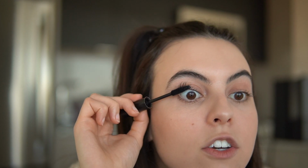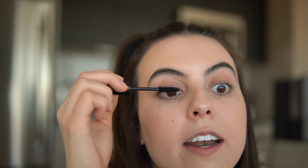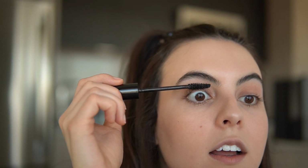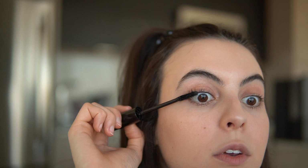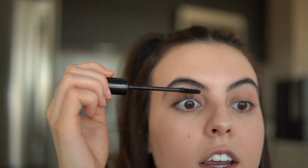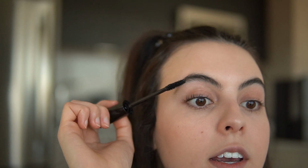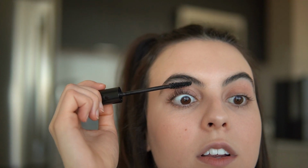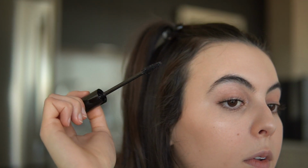The Eye Envy is actually the lengthening product I'm using right now. I didn't realize how expensive it was when it was given to me by someone. I was like, oh my gosh, they're like $100 or something, and you can only buy them from certified professionals, like in the beauty and esthetician world, anybody who has spas and stuff, they're able to carry it. So when I had it gifted to me, I was kind of shook at how expensive it was, which I guess I understand why people have a hard time wanting to wait for Eye Envy results or lash serum results when they can just go get their eyelash extensions done.